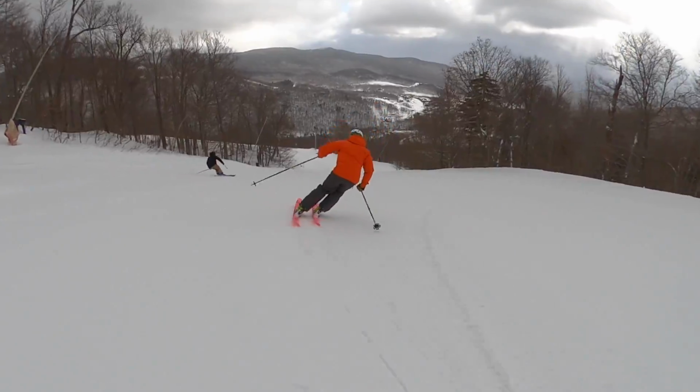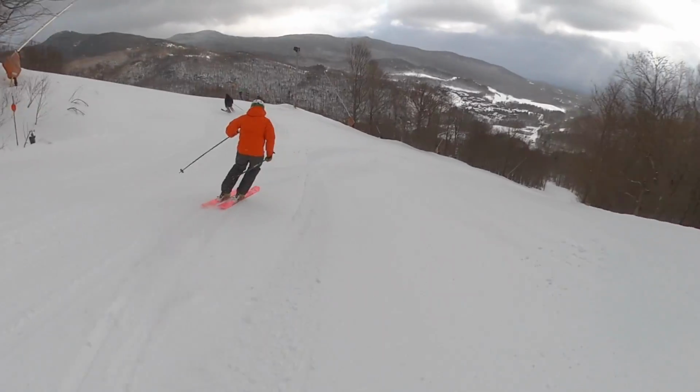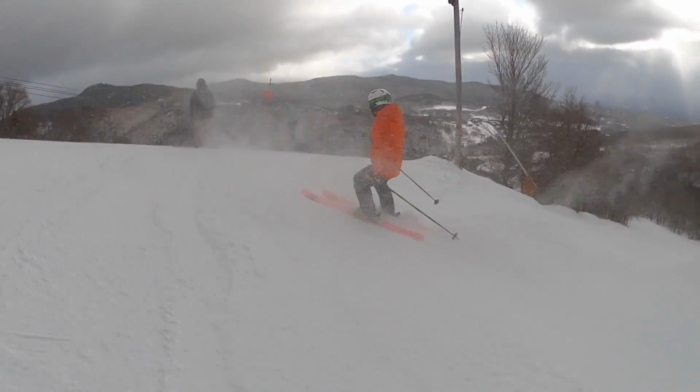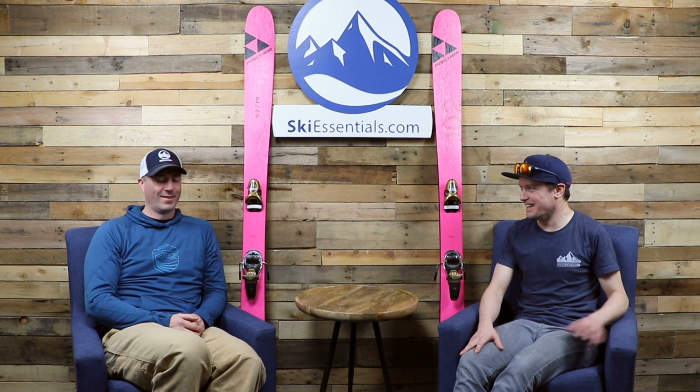So our friend Ryan, great friend of the staff here at Ski Essentials, very well known in the Stowe community, really good skier. He rips. Yeah, racing background. He works at a performance-oriented race shop, does a lot of weird boot canting and stuff like that, stuff that I generally don't need. But Ryan's a phenomenal ski racer, just a really fun skier to watch, and it's really fun watching him ski this ski, and it's testament to how much you can do on this ski.